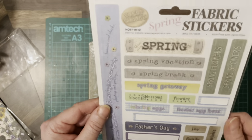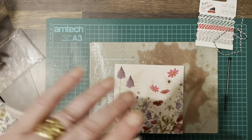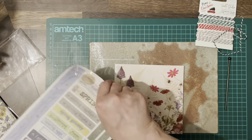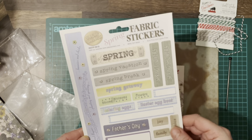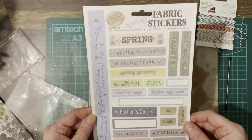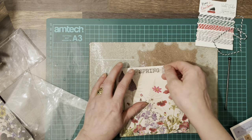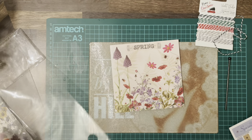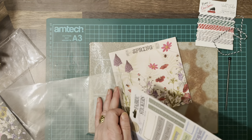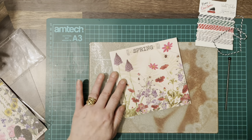And then on the top here, I've got my fabric stickers by Paper Pizzazz, and this is the Springtime Collection. These are fabric stickers — they're such a good buy. I've used them for so many different projects. They do Spring, Summer, Autumn, Winter, which is really nice. Should we just go for Spring? Spring — it works well with the colour of the paper. We'll have Spring at the top there, and then I'm going to put the Maypole on, and the strings. And that's the front of the card.